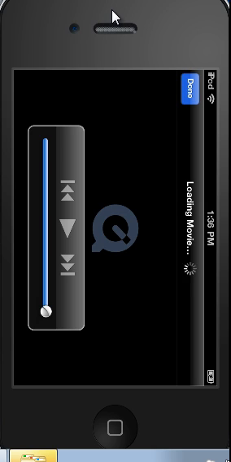I'm tilting my iPod, that's why it looks upside down. I'm sorry about that. So after this, all you have to do is let it load, and you'll be able to enjoy your favorite movie. I'm gonna show you that it works and it has a nice quality.